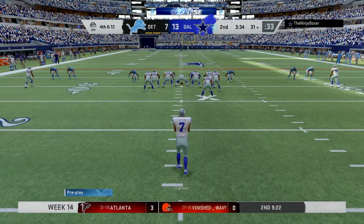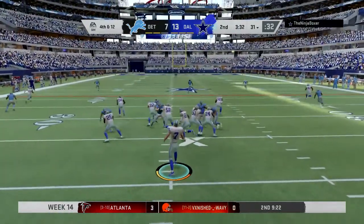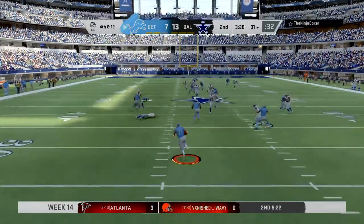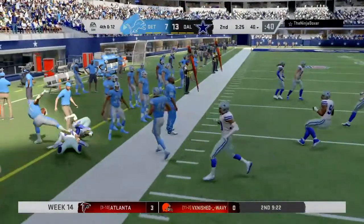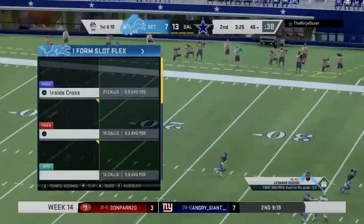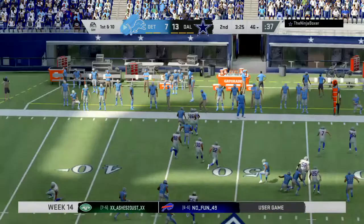Not only was the call spot on, how about the execution of that defense right there? The zone was absolutely locked up tight. He was trying to force it in there on third down. But if there's a time to force it, he felt like he needed to make a play, right? Yeah, exactly right. Third down, you got to try and find something. There's nothing available there for him. A very good return that time. 18 yards. And the Lions will take over.